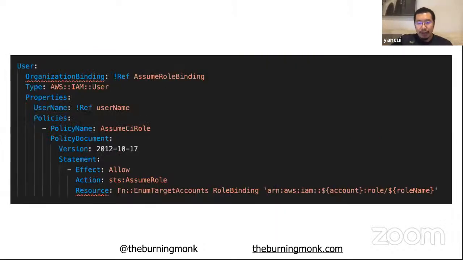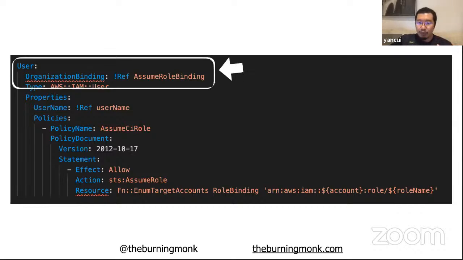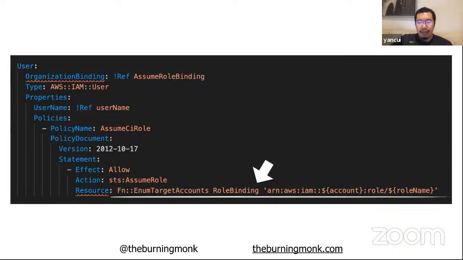So here's an example of one of these templates where I've just got a normal CloudFormation resource for an IAM user, but I can bind this resource to a subset of the accounts in the organization using this concept of binding, which basically filters all the accounts by org unit in this particular case, or by account name or tags and so on. And here I can iterate through the AWS accounts that are provided by the binding.